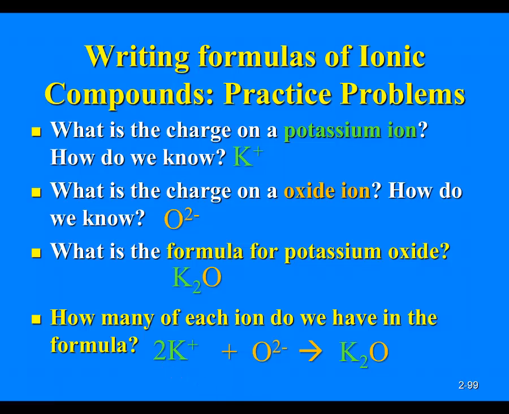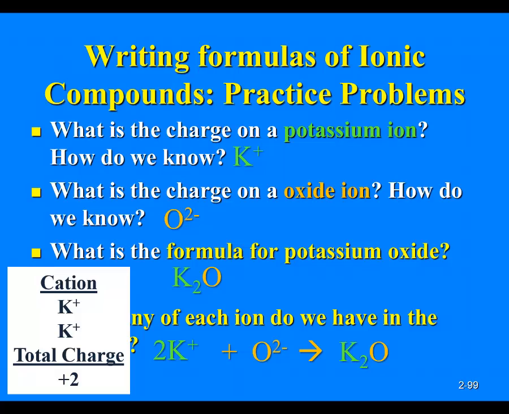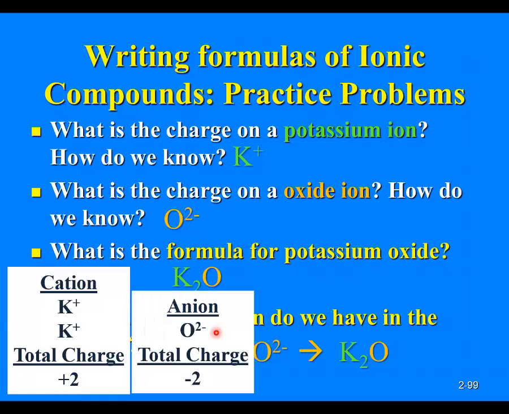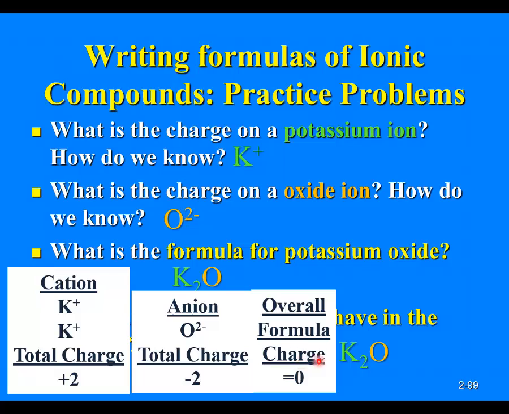So if I set up my tables in this case, I could see that I need 2 potassium cations with a +1 charge each, which adds up to a total of +2 for all the potassium ions. And then I need 1 of the oxide ions with a 2- charge, so there's a -2 charge total from the anions. If I add up my charge totals from cations and anions, we see that we end up with an overall charge of 0. And I can easily see I need 2 potassiums, so I should write the potassium formula with a subscript 2, and then oxygen has no subscript shown.